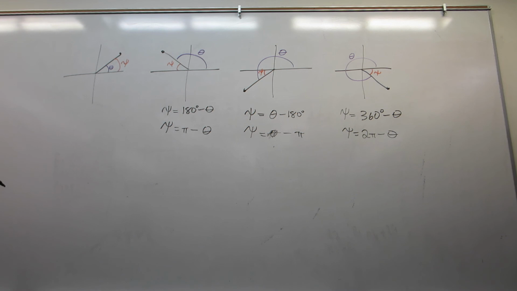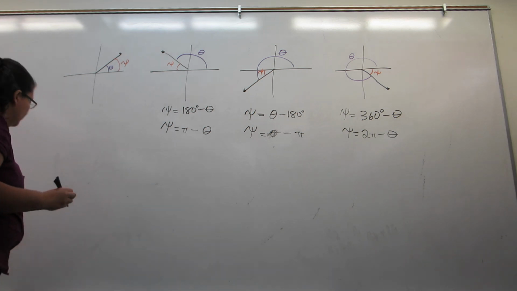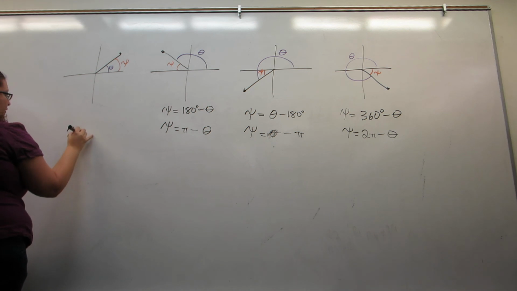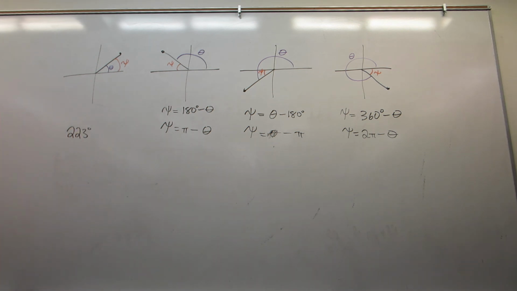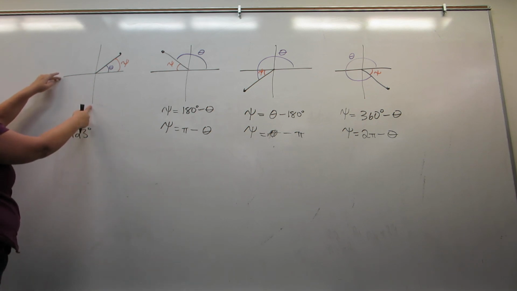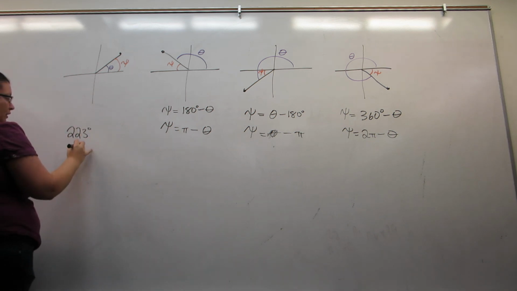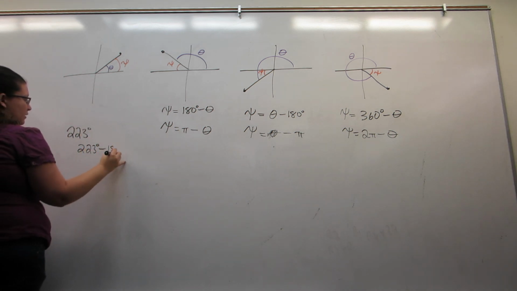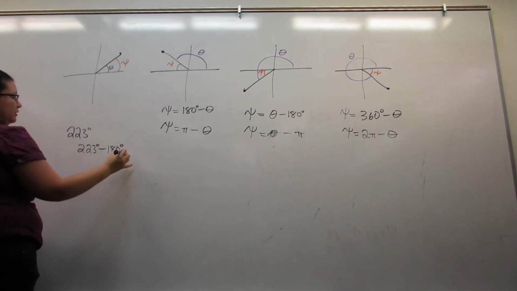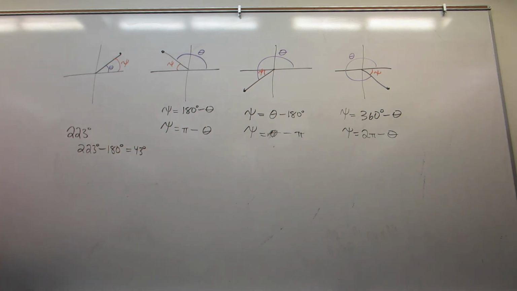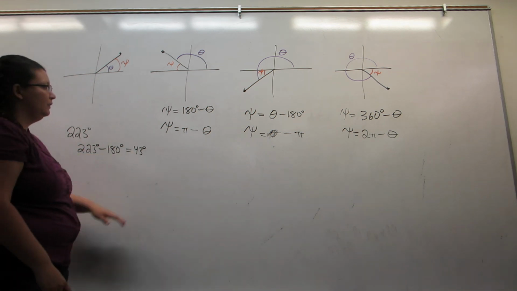All right, let's do some example calculations of reference angles. I would like the reference angle for the angle 223 degrees. Now, first we need to know what quadrant it's in. 223 degrees is bigger than 180 but less than 270. So it must be in the third quadrant, which means that our reference angle is going to be 223 degrees minus 180 degrees, or 43 degrees. And that is the angle we're going to use to calculate the trig functions.